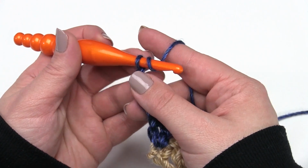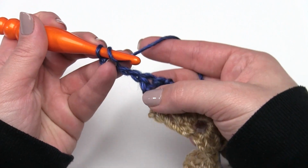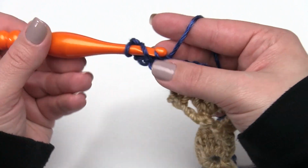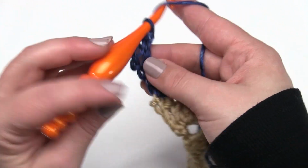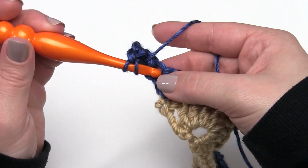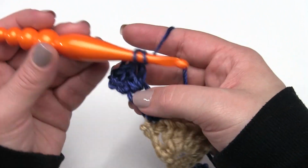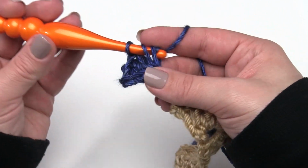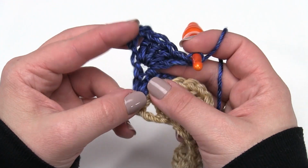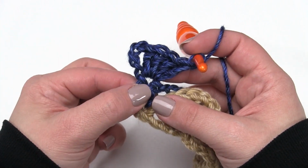Then we are going to work 4 double crochets in that first stitch. The last stitch we made of the previous row is the first stitch for this round, so 4 double crochets all worked right in that space. And this is sort of like a half big shell. If you think about it, our big shells are 4 double crochet, chain 1, 4 double crochet. This one's just going to be 1 double crochet, chain 1, 4 double crochet. And that gives us a sort of half shell that gives us our nice straight sides. It might stick out a little bit at this point, but it'll straighten up as you continue with the pattern too. So there's our first half shell.